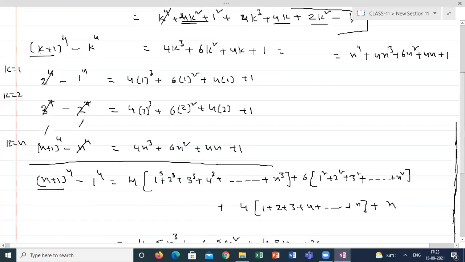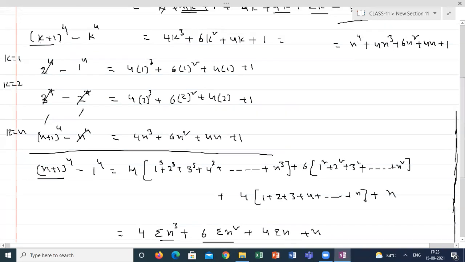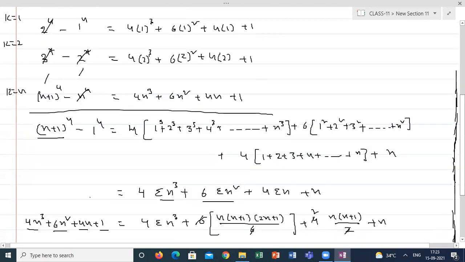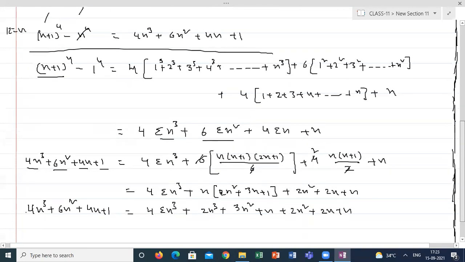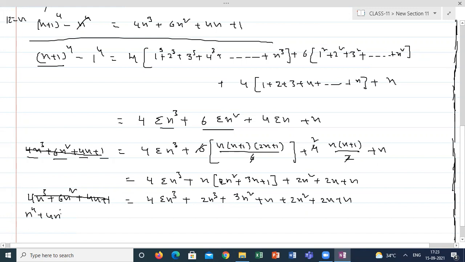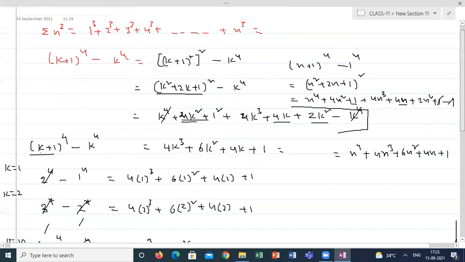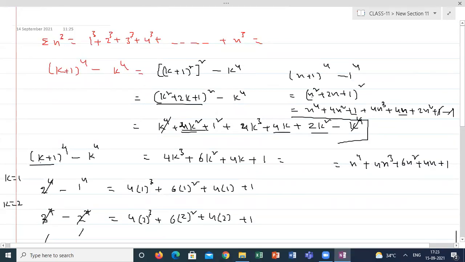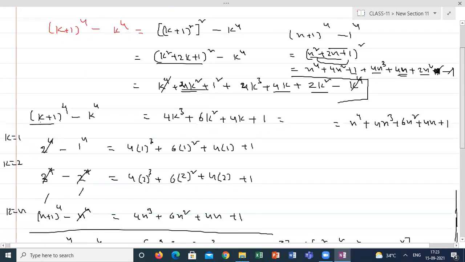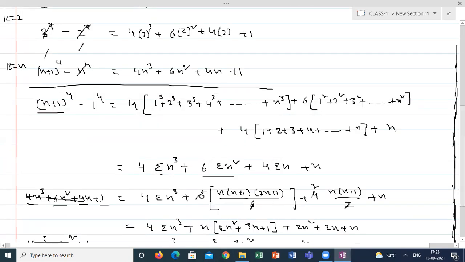n power 4 plus 4n cube. This is not the right option. Sorry, guys. This is equal to n power 4 plus 4n cube plus 6n square plus 4n. Why is that? The 1 will cancel here. But why did I get an extra 1? This is not an extra 1. AB, BC, CA: AB is n cube, BC means 4n, AC means 2n square. Yes, this won't come. That's it. So if I do all these things, finally I will get it like this.